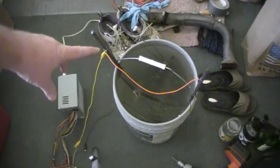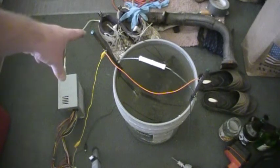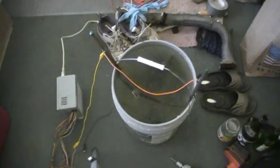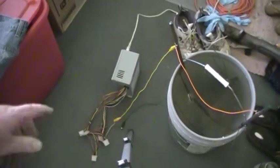And what I did is I hooked the positive lead of the power supply up to the rebar, and then I hooked my negative lead of the power supply up to the item I'm working on. And don't try this at home, probably burn down your house or something like that.